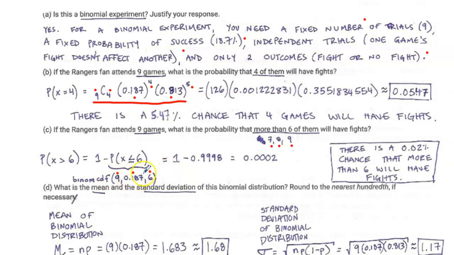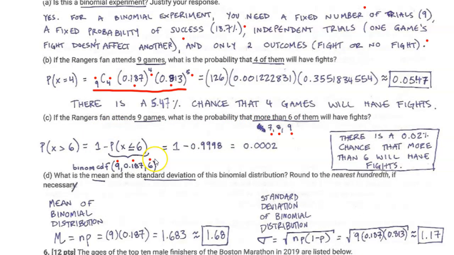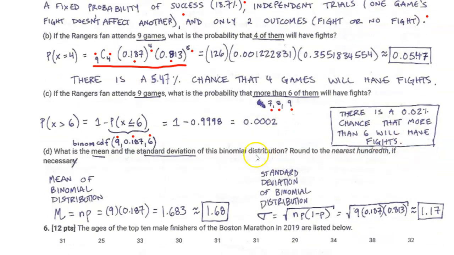Keep in mind that these are the same arguments that we used in this formula, except the calculator is able to put the numbers where they're supposed to be by itself. I'm using 1 minus because probability using binomial CDF is only able to be used with numbers that are below. Like if this said less than 6 of them, I would be able to use binomial CDF very easily. Since it says more than 6 of them, I need to use this 1 minus. This was in the slideshow. So 1 minus 0.9998 is 0.0002. It's a very, very small percent chance that more than 6 games will have fights. So she's probably good to go.